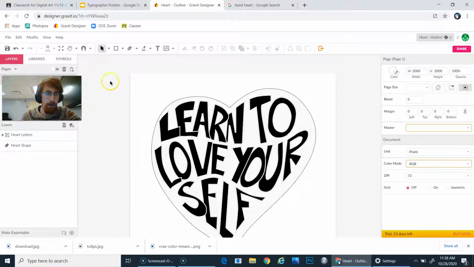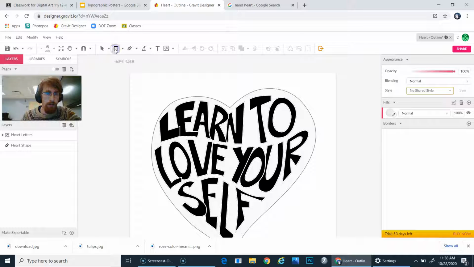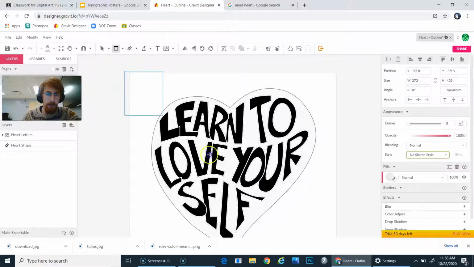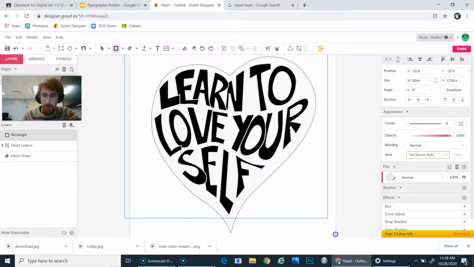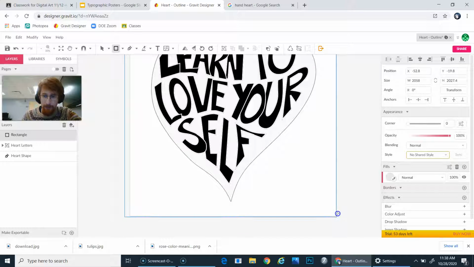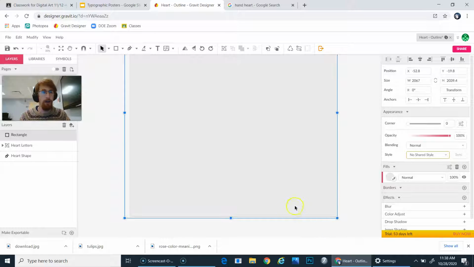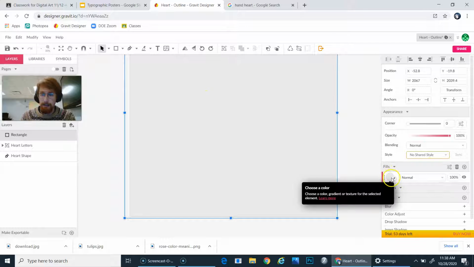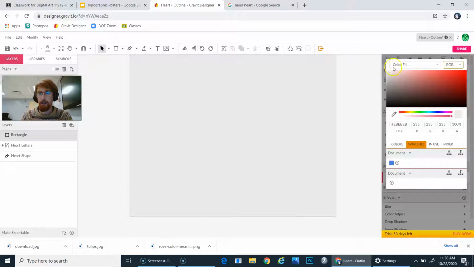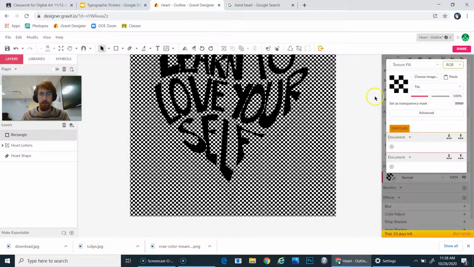But then to add a background, you're just going to draw a rectangle that fills the whole background. And then the steps for a background, whether you're doing a pattern, texture, or a photograph, are exactly the same. Inside this fill shape, I'm going to change it from a color fill to a texture fill. Whether you're doing a pattern, texture, or a single picture, it's the exact same process.